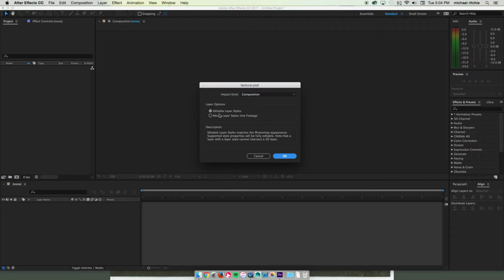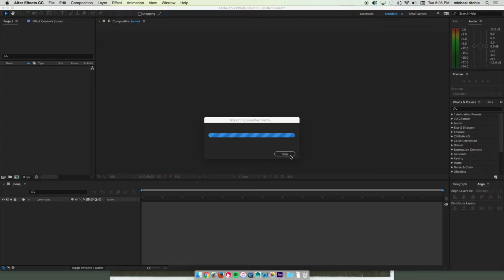There's no layer styles placed on this, but there are a few adjustment layers, and I'm going to leave this at editable layer styles because I want to be able to edit those adjustment layers, even though I don't think either one's really going to affect it, because I think this is very specific to those outline, drop shadow options. But we'll leave it on editable layer styles and click OK.